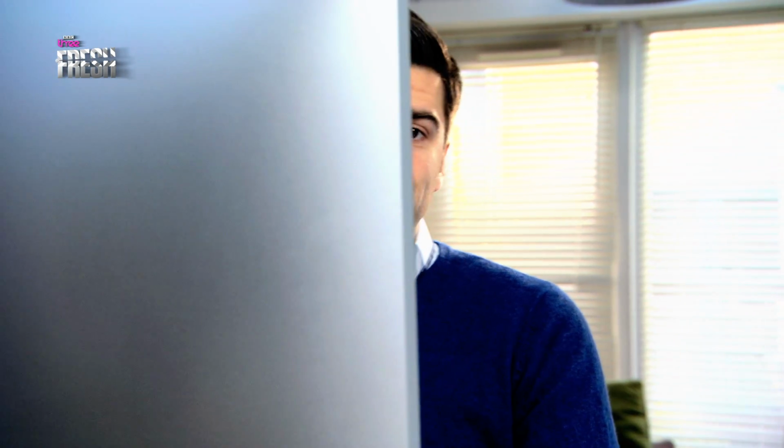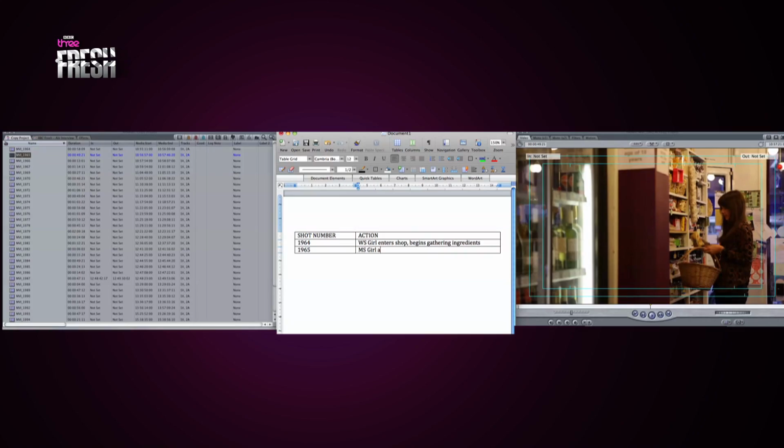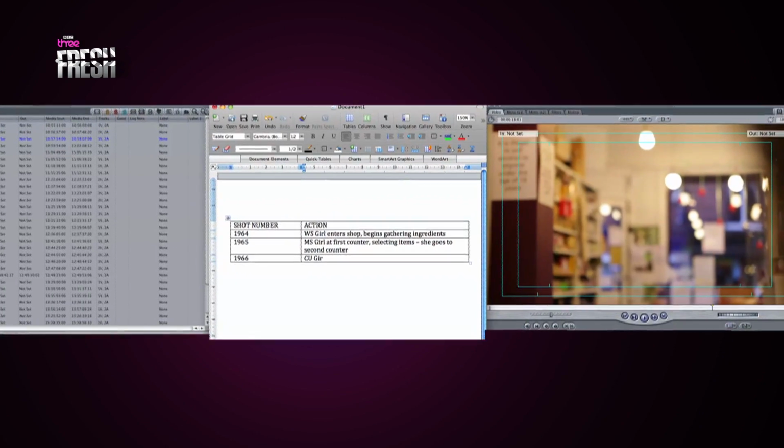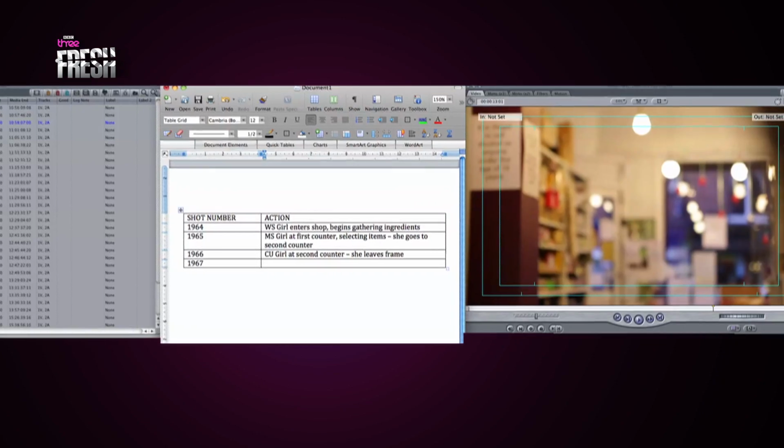You've got all your footage, you've backed it up, now it's time for the edit. There's lots of different types of software available, and some are available for free. One of the most important things you could take into an edit is a comprehensive log of your footage. This log is your go-to guide for what you've shot and where to find it.